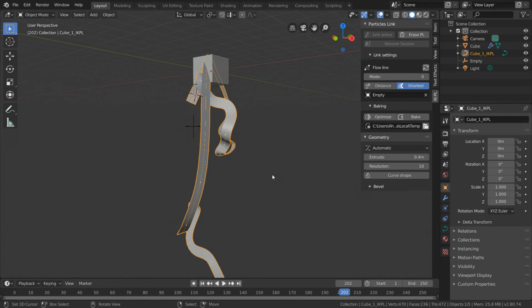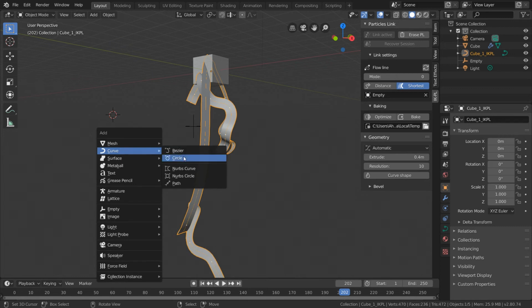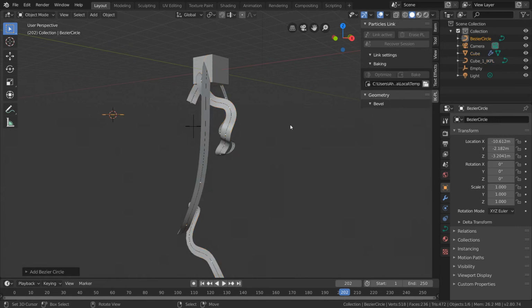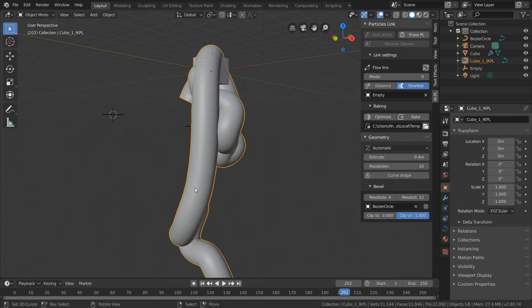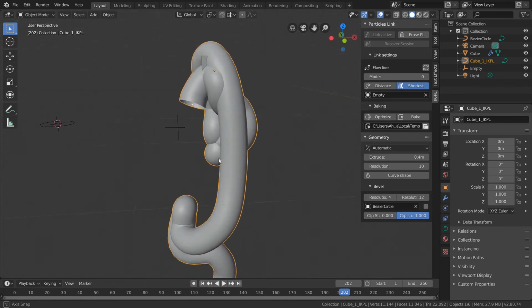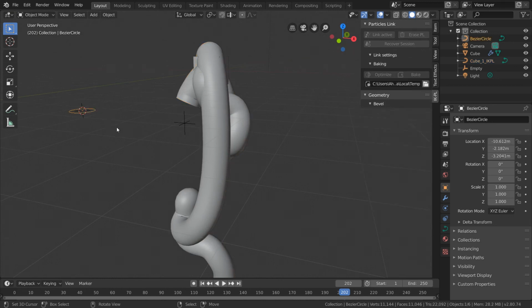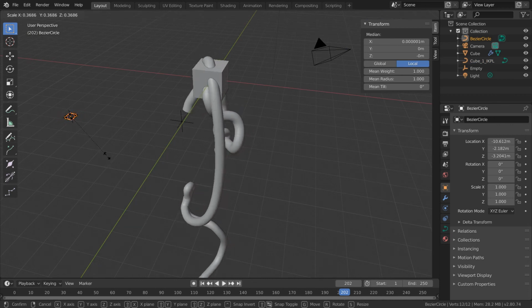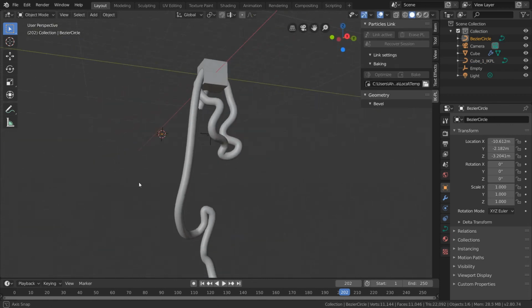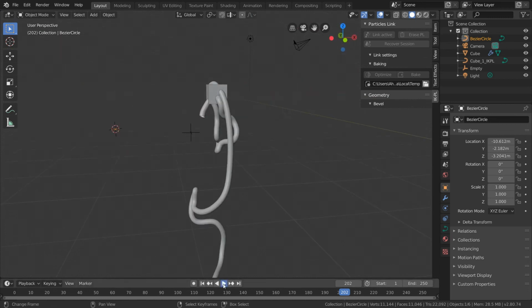I can change the links profile to any custom profile by adding a new curve object and select it from the geometry. Let me select my particles first and select from the bevel section. I can find the Bezier curve circle I have just added here, and it changes the links profile to the circle profile. Let me scale it down a bit. Press Tab for edit mode and S to scale, and here we go. Let me press play.